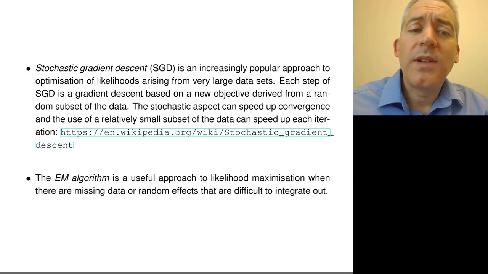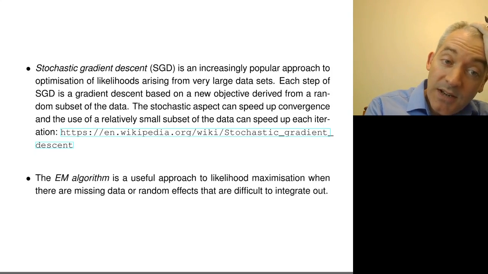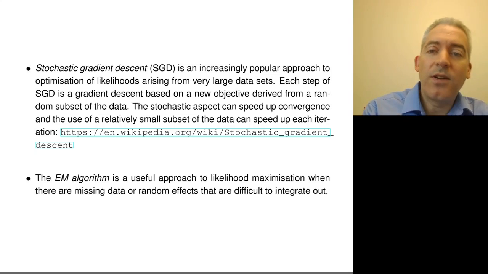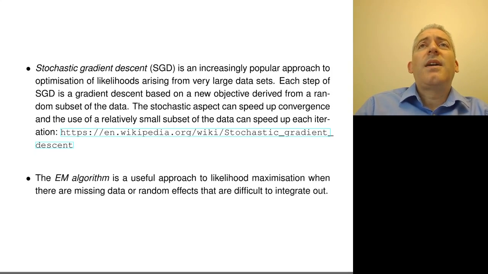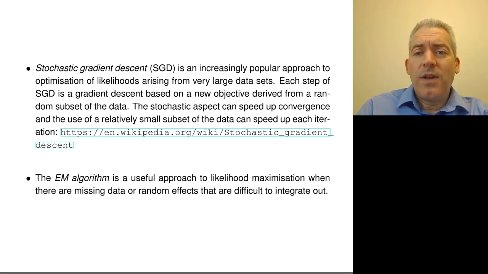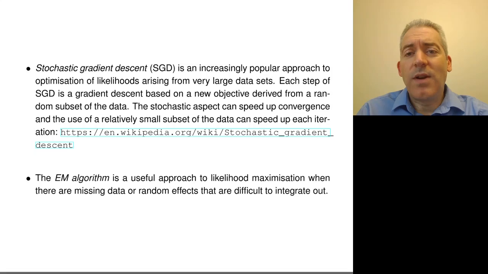Again, something that's a little bit orthogonal is the EM algorithm, but you'll see that referred to a lot in the statistics literature. This is the expectation maximization algorithm, and it's used when the likelihood that you want to maximize requires marginalization over a set of nuisance variables, often, for example, random effects. In that context, you alternate between an expectation step where you're integrating out the missing data or nuisance variables, and a maximization step where you maximize the likelihood. Again, it's a little bit orthogonal to what we're talking about. It's very much specific to a certain class of likelihood problems, but it's something you'll see reference to in the literature.